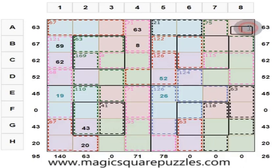Can we find out this one? Yes. These 3 numbers give you a sum of 75, and these 4 numbers give you a sum of 130. So this is 130 minus 75, 55. These 2 are 21, and this is 55. Total, this is 76. Here you put 130 minus 76, 54.